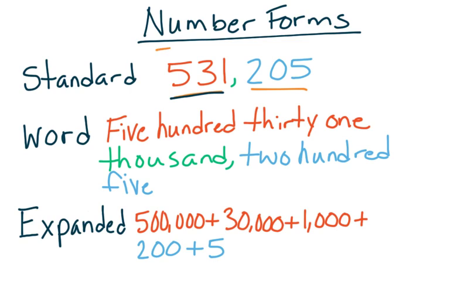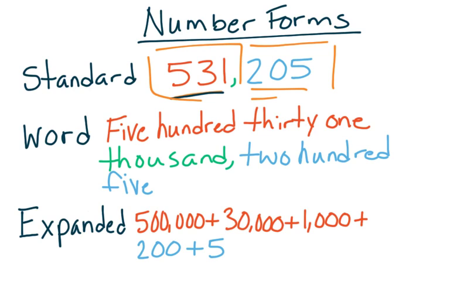That's what you see in red. And then I would read the next period, which is my ones period, 205, and that's what you see in blue. So we read one period at a time, we write one period at a time.